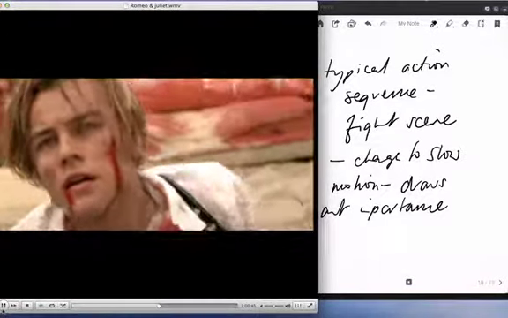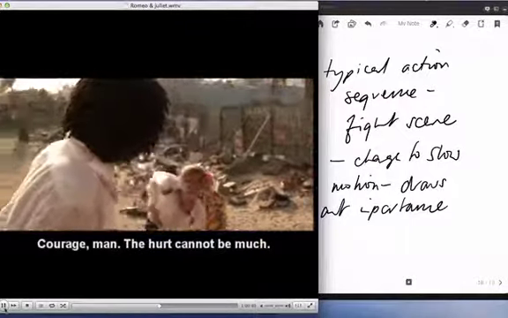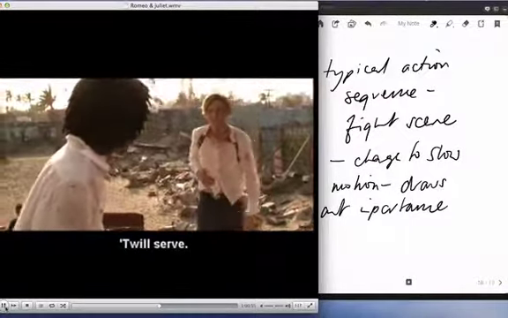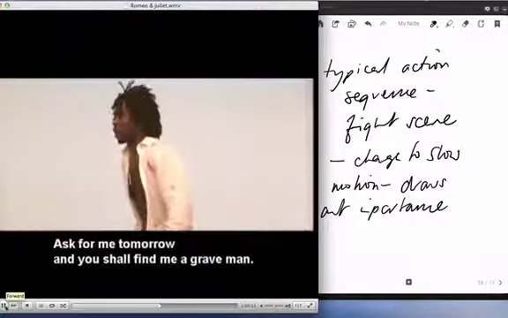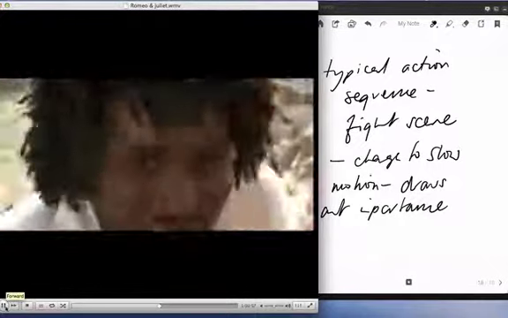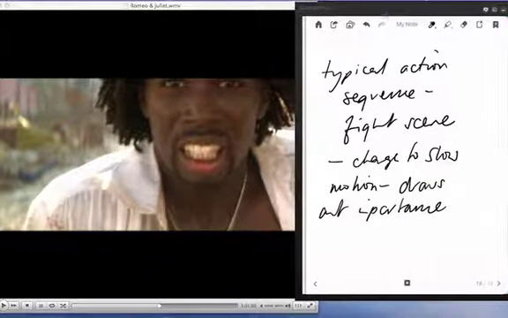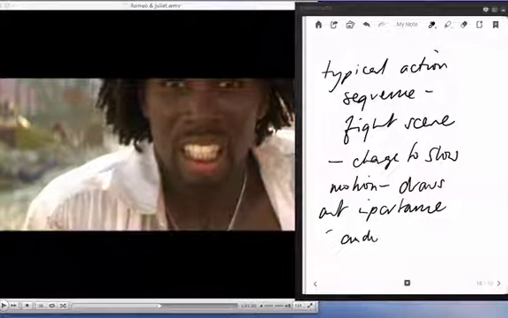Lots of reaction shots, because we want to see how all the characters are feeling about the fact that Mercutio is injured. Now that's quite interesting, because this is an interesting technique: we as the audience have been given privileged information.